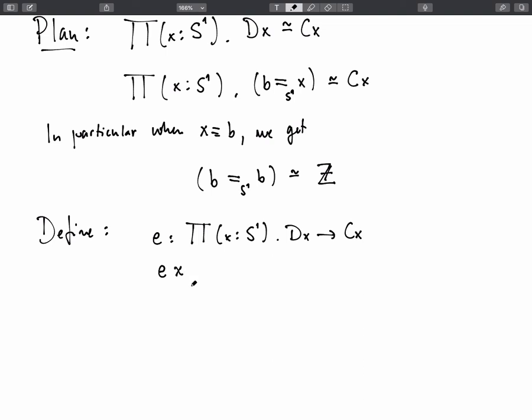E at some arbitrary x takes a path P. Where is P from? This P goes from B to X. So a path from the base to the point, and now I need something in C of x. Well, how could I do that? Let's think a little bit. Here's X, here's P. Think of it as part of the circle. It keeps going, but it came all the way to here. Above x, I see the integers.